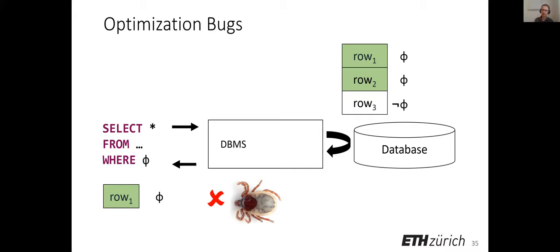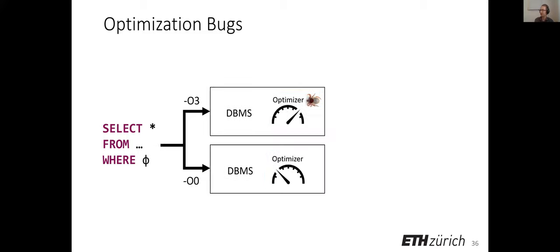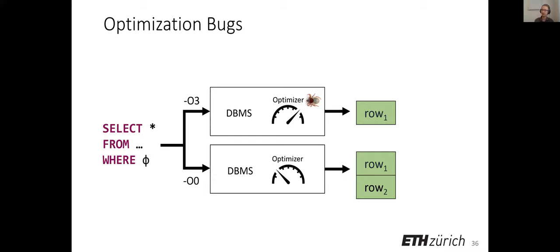Well, we can basically take our initial figure, and this time just assume that the query optimizer is causing this incorrect result set. Now, probably many of you know compilers like GCC or LLVM, where we can use optimization flags like O3 and O0. O3 basically means that most of the optimizations are turned on, and O0 that the majority of them are turned off. If we would have something like this for database management systems, it would be perfect, because then we could generate a query once and execute it with the optimizing version of the database management system and once with the non-optimizing one. If the query optimizer is affected by a bug that is then triggered, then we would expect to get a different result set, and we could compare the result sets to determine whether they are the same or not. If not, we have detected a bug in the query optimizer.